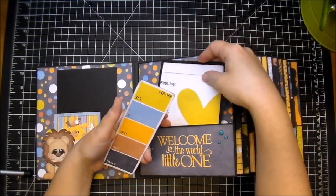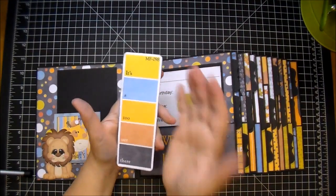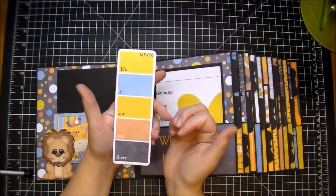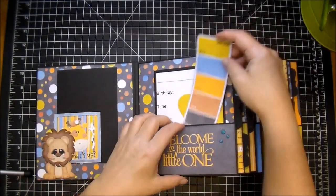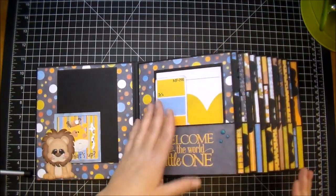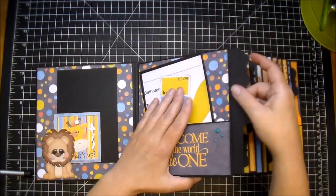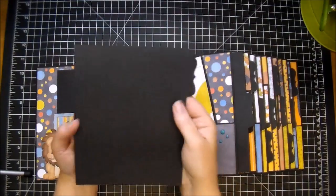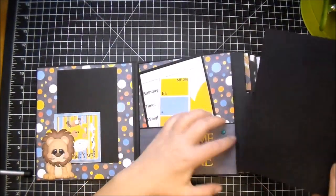Here's one of the paint chips — there are going to be two in this album because I'm using two of the paper packs: Hulabazoo and Jungle Fun. 'It's a zoo out there!' I love that these coordinate, and they're great for journaling or just using as decoration. I love what they add to the album. In this first pocket, I added two bracket pull-out mats — they're blank so the mom can add more photos or journaling.